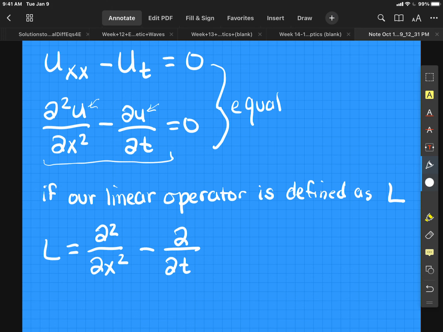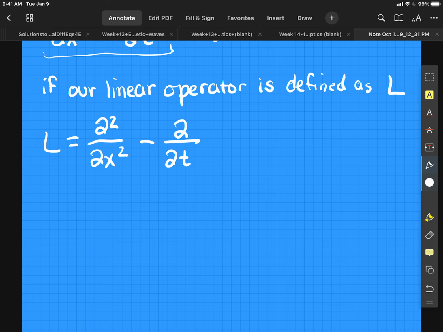So why is that the case? Well, the importance of the linear operator has to do with the fact that often when we have a differential equation, we can have multiple solutions to a given equation, given some parameters, for example boundary conditions or initial conditions, whatever it might be.